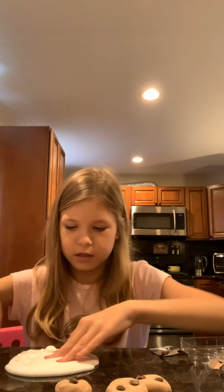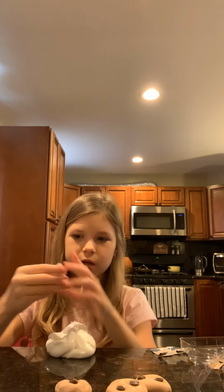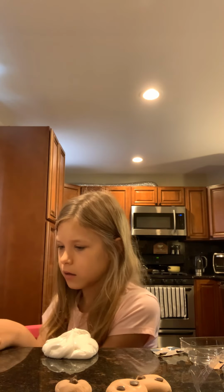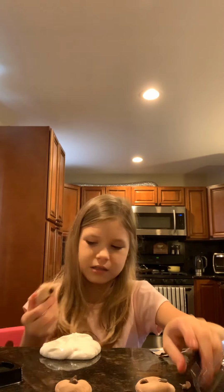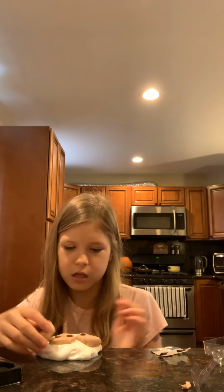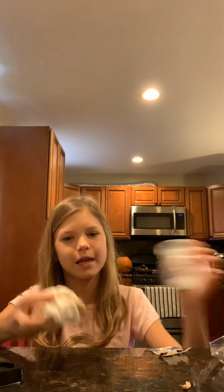One cookie's right here. And I do not want to mix this because it's already a pretty nice slime. So I'm just going to take a little piece of this slime, and I'm trying to get out that clay piece. All right, so let's mix. First cookie in, second cookie in, and third cookie. Oh my gosh, now I'm not going to put it in.